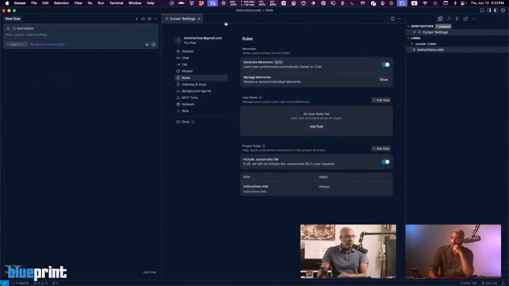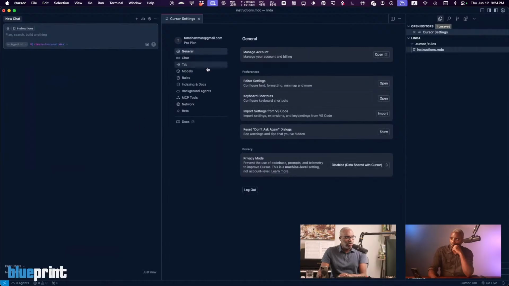Actually, I should have mentioned this before. I would just say update the instructions in order to remember this. But now I just remembered Cursor 1.0 just came out. If you activate the memories, manage memories, you can tell Cursor, hey, can you remember this? And it'll remember that for the project from now on. I'll just show you over here. If you want to activate memories, you have to go under rules and turn generate memories on. If this option is grayed out, it's because your privacy mode is enabled. You have to disable privacy in order to have access to it.